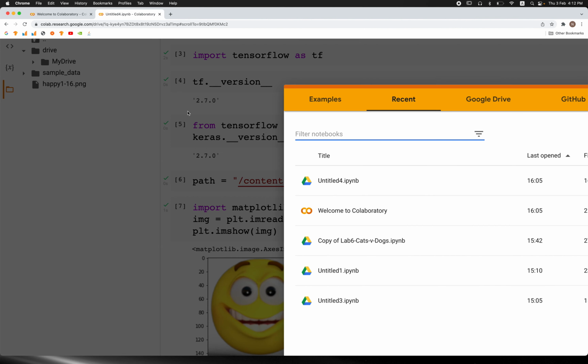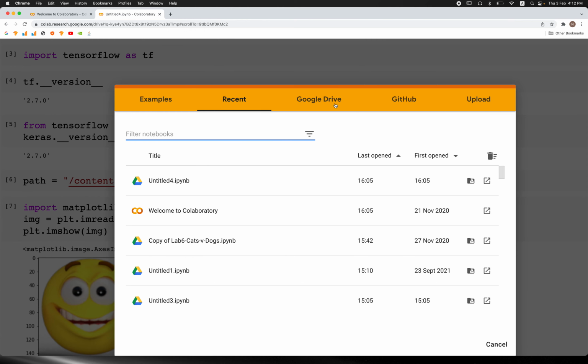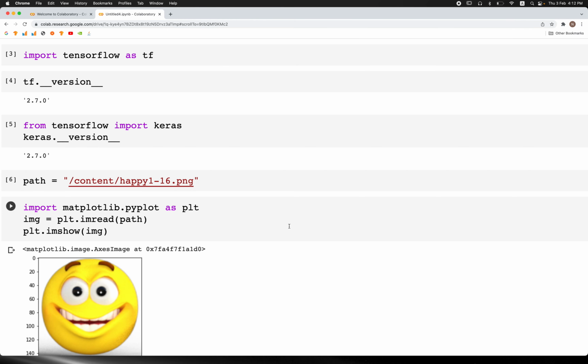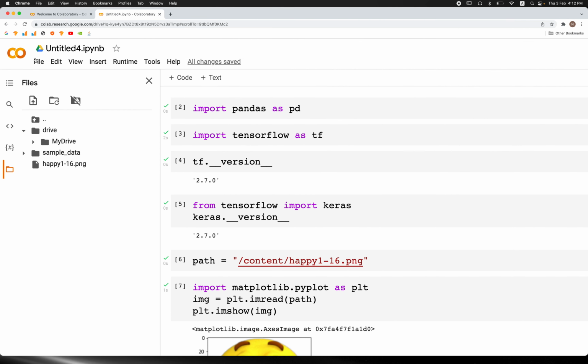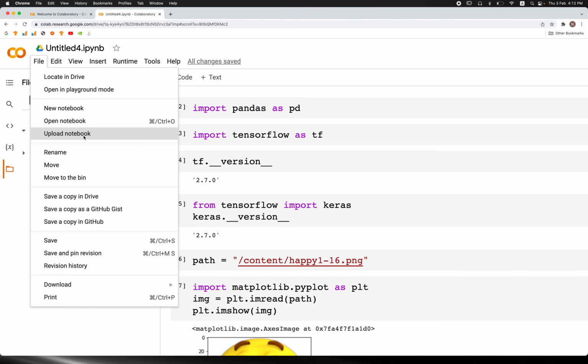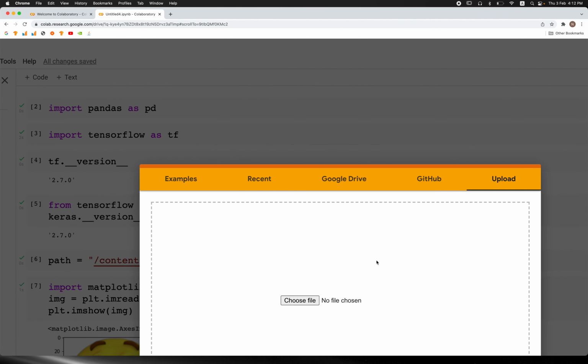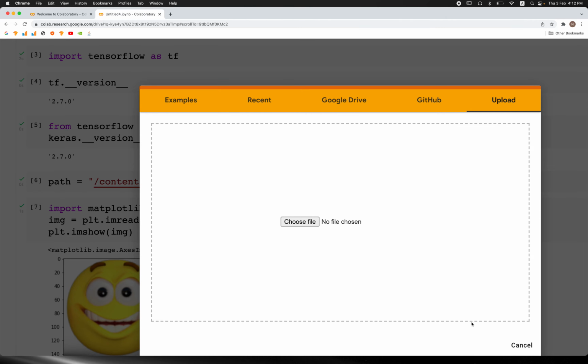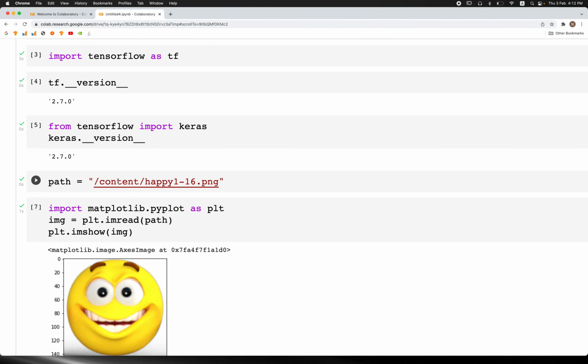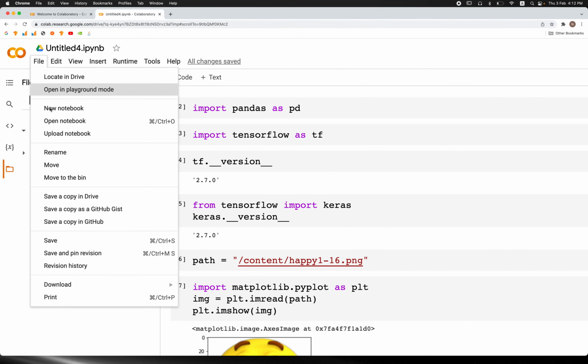It will give you an option to open a notebook right from here, and accordingly, if you have uploaded a file, if you want to upload a notebook, you can upload the notebook here and then read that particular notebook. Accordingly, you can save copies to the drive, and you can also download.